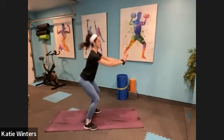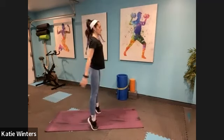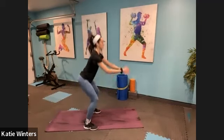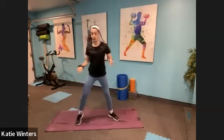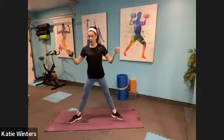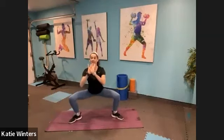Good, from the side, my chest is lifted, my booty is down and back, my shoulders are down. Perfect, awareness in your core, squeeze those glutes. Perfect, we're gonna take this to a sumo, so feet out wide, toes are turned out, we drop in. Back up into that calf raise.